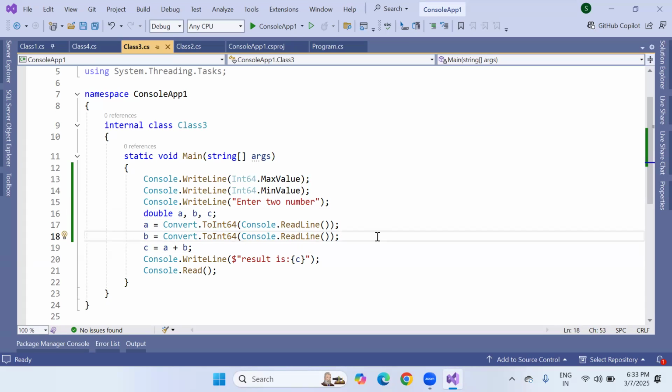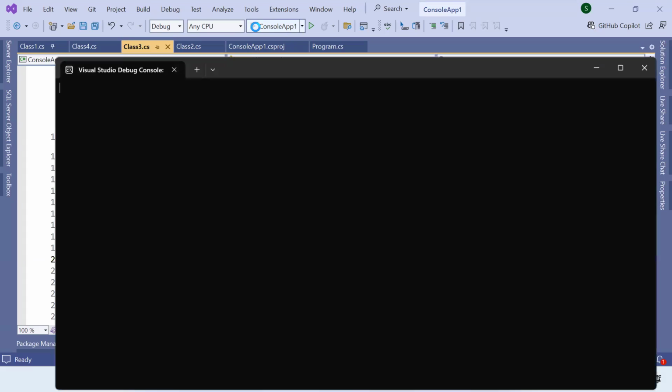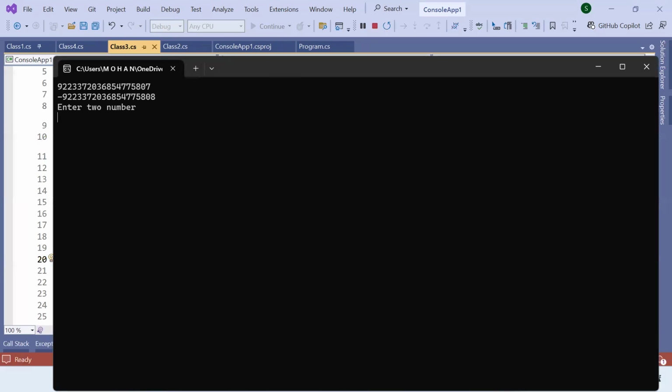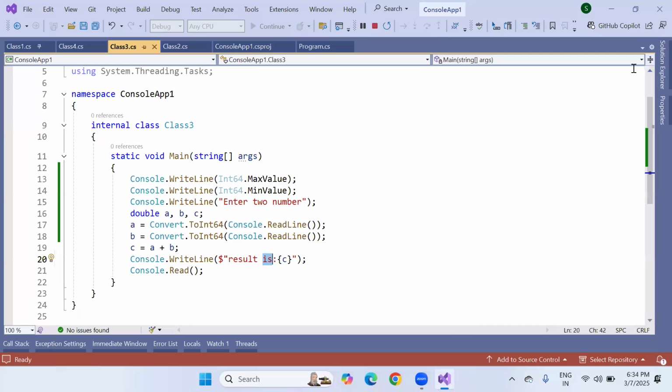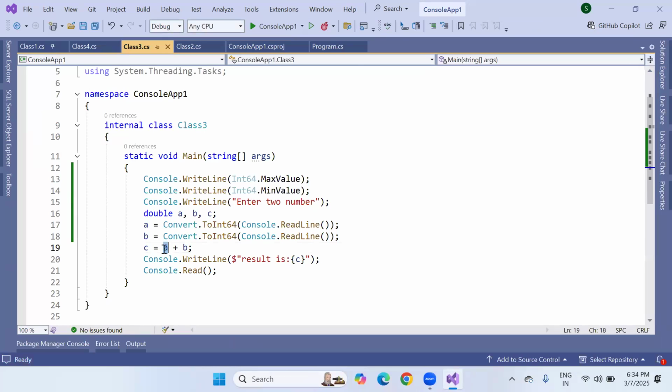So ultimately, I'm concluding here that in the C#.NET programming language, during program execution, whatever inputs you give, for example like this, are treated as string format by default. But we are not calculating string values, we are calculating two integer values.